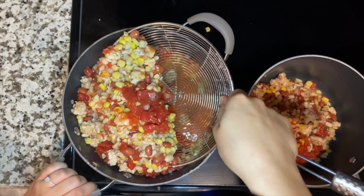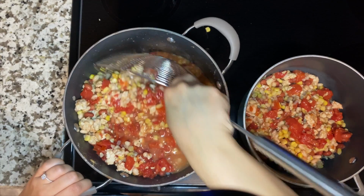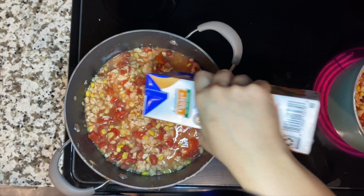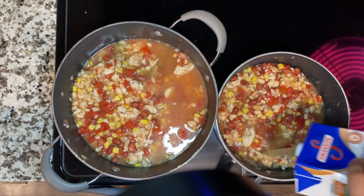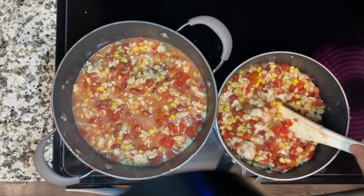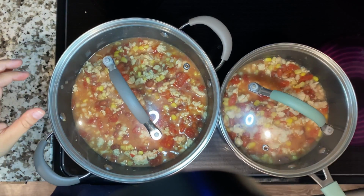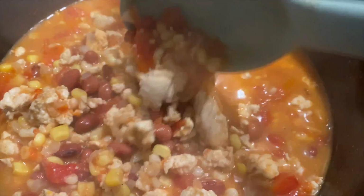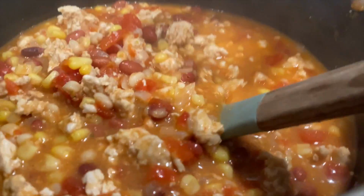Truthfully, if you ask me, cooking is just about putting love into your food. It's okay if you make mistakes, you have to expect that. Now, when you realize your mistakes, then you're gonna add chicken broth to top all of your ingredients. Make sure everything is submerged under liquid, and then you're gonna set that on medium heat and let it cook for about 45 minutes while it's on a light boil. Put the lids on it and then give it a stir every 10 minutes to check on it. Make sure you're not burning anything on the bottom, and slowly it will come together and you will create deliciousness and everybody will be happy.